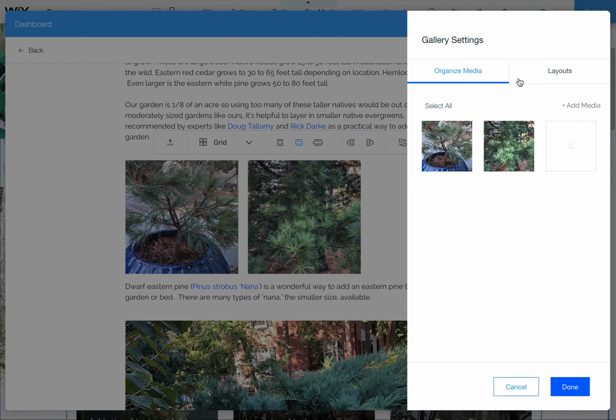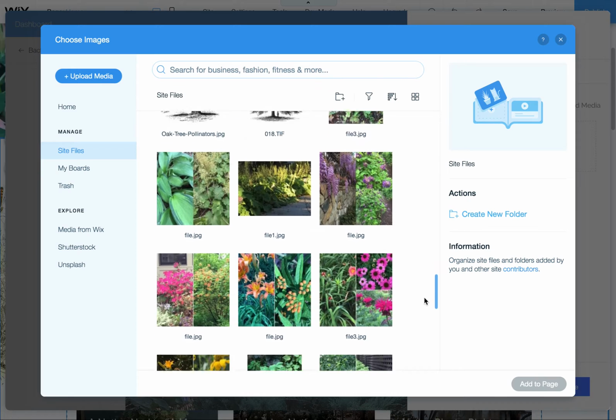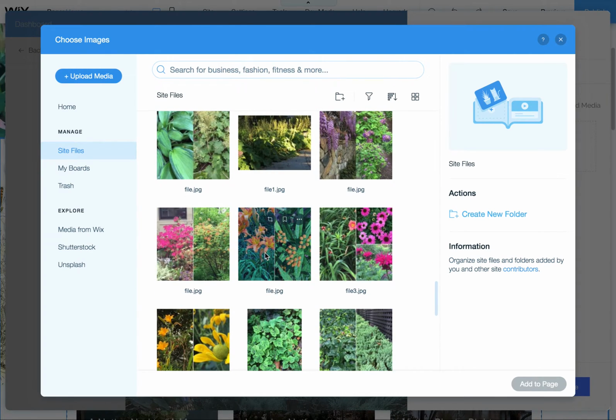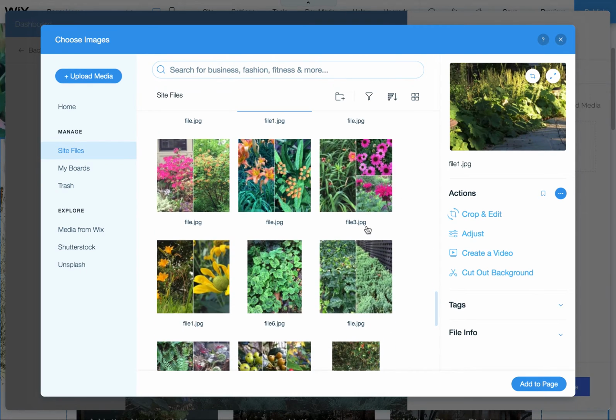In addition to this, if I come here to add media, you'll see a whole bunch of images I've added, but down here, these are the images that were imported by the WordPress to Wix import. And you'll see they all have these generic names. Instead of bringing over the file names that they originally had in the WordPress system, it's renamed them to file.jpg, file1.jpg, and so forth. So now I've lost the ability to search by file name for any of these images. A lot of them had keywords in the file names to help us search and identify these images, but now they're all just generic.